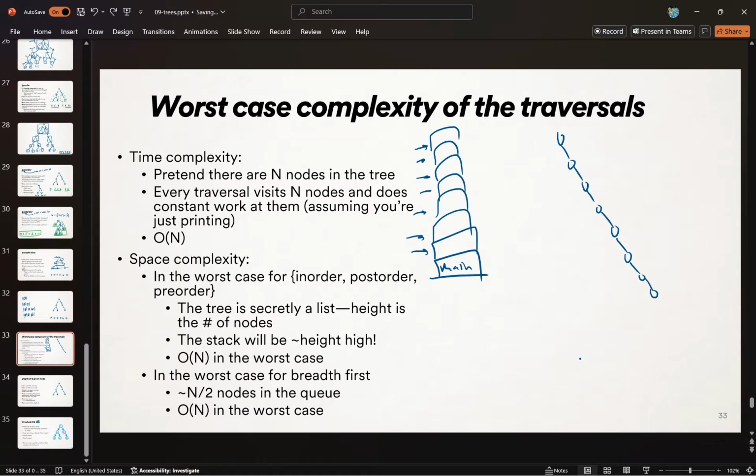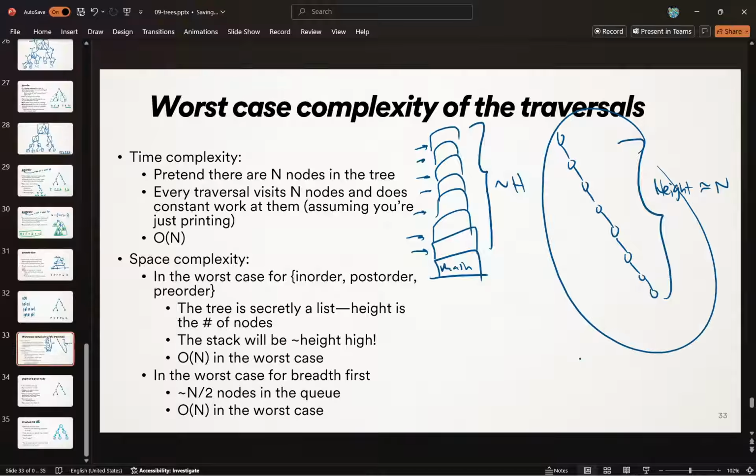That's when the height of the tree is proportional to the number of nodes. Height is pretty much n. It's O of n. That's disgusting. That means the stack is going to be the height of the tree high. This is about h, right? In the worst case, you've got to get down to the lowest leaf, so you have to have that much room in memory to make that many calls at most. And in the worst case, your tree is disgusting. It looks like this. And the number of nodes is going to end up influencing your height in that case. Does that make sense?